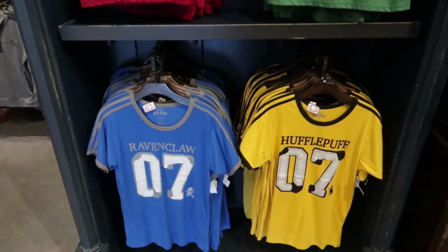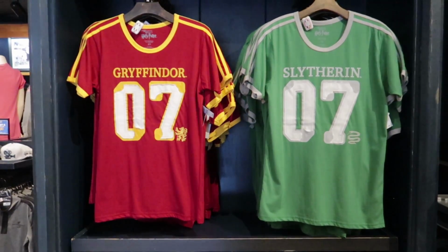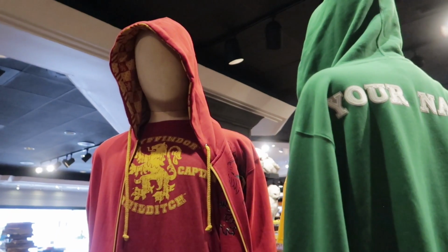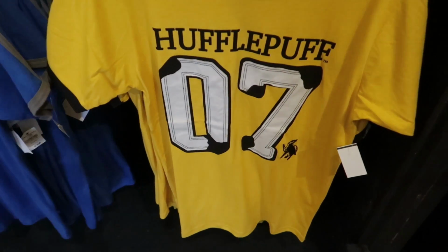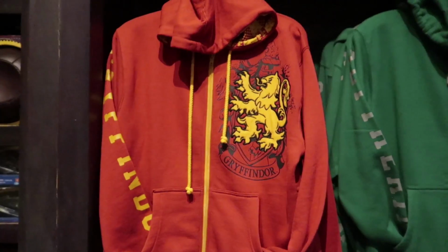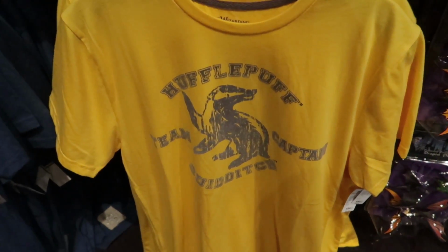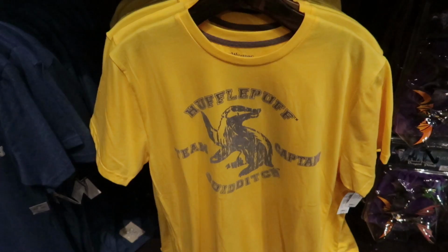Well, it's a good thing we popped into the Universal store. We learned some stuff. These jerseys here, you have been able to add your name to the back of these, but they recently included the team captain shirt, which I often wear, and the hoodies. So you can have your name added to the jerseys, the team captain shirts, and the hoodies. And the cost of that is $19.99 to have it personalized. So the cost of the jerseys are $40, and then you add in the $19.99 to have it personalized. The hoodies are $65, and then of course the $19.99 to have it personalized. And then the team captain shirt, which I often wear in videos, is $35. Next time I think I will be adding in that $19.99 to have it personalized.